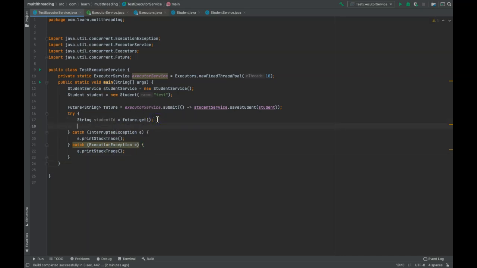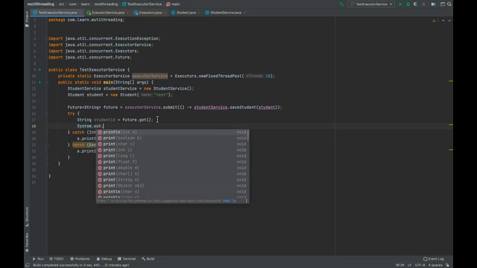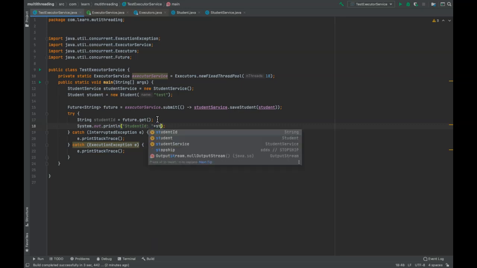And once we have the student ID, let's just print it to see that we are actually getting back the value. Let's say student ID and then print the student ID.